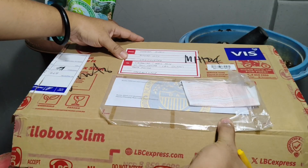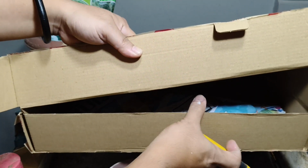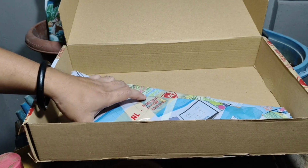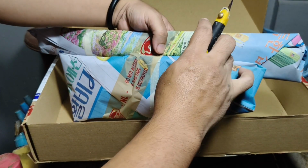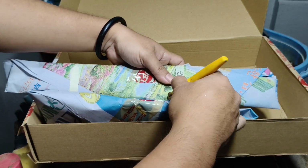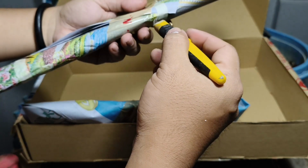So actually I received the box, or I claimed the box, yesterday, and I was just too busy that I wasn't able to open it. Shipping time took about 2 to 3 days, or perhaps 5 days if I'm not mistaken, and I'm not actually worried if I receive the box within the week, because they usually are good to go at that span of time being shipped over.